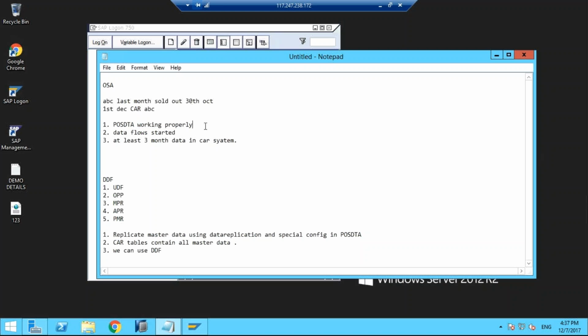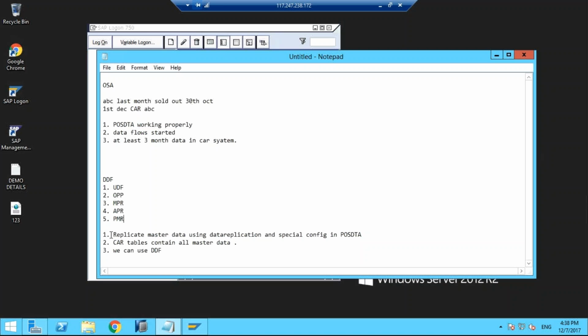Now here you can see the master data replication process is the same for all 5 modules, because master data is the same process. So we will first configure the data replication process, then we will configure POSDTA, a special configuration for the DDF module.